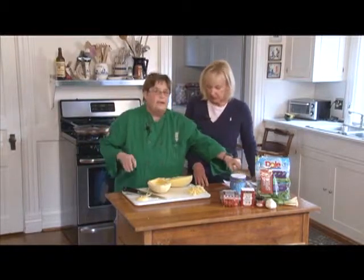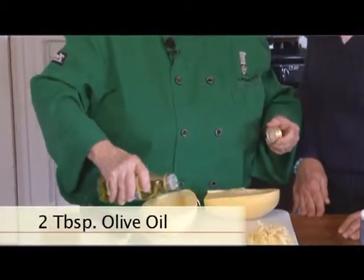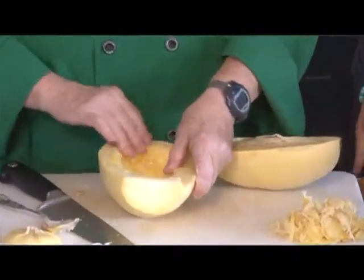But what we're going to do right now, because I'm going to end up tossing this in pesto, and I'm making the pesto with olive oil. Yes. I'm going to put olive oil on this instead of using canola oil. And this is helpful, again, because it won't stick to the pan.